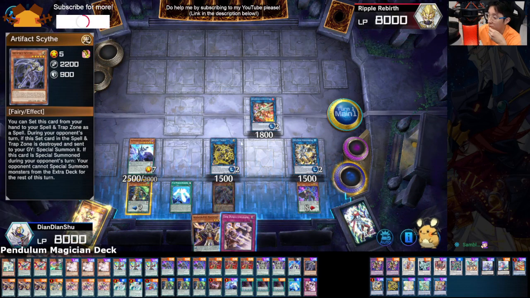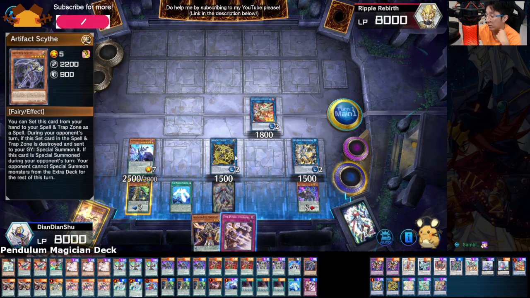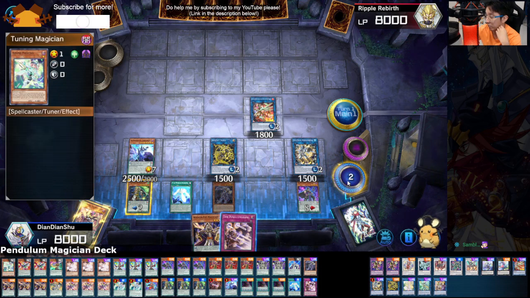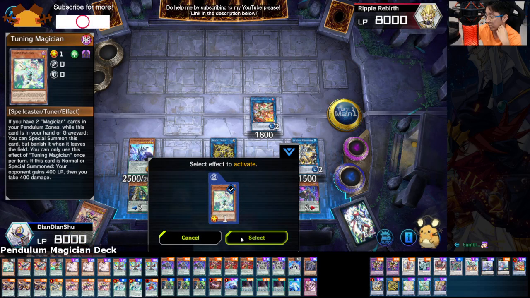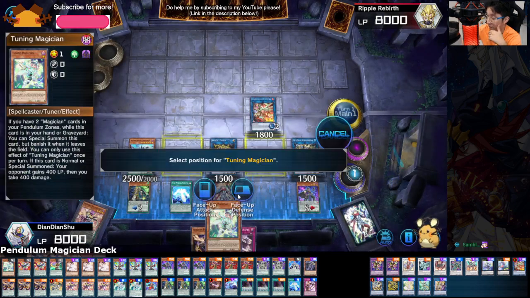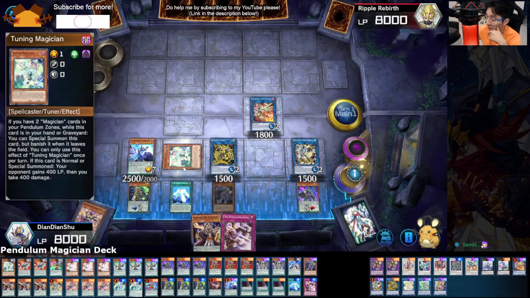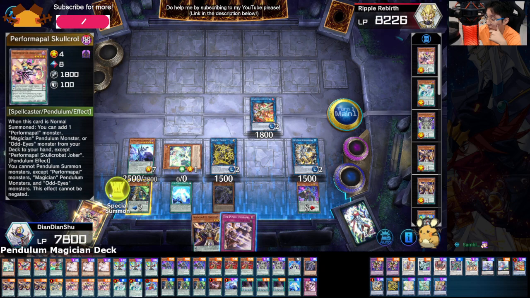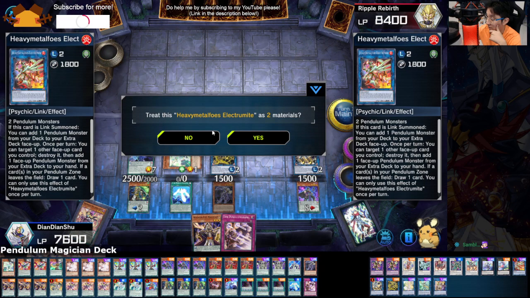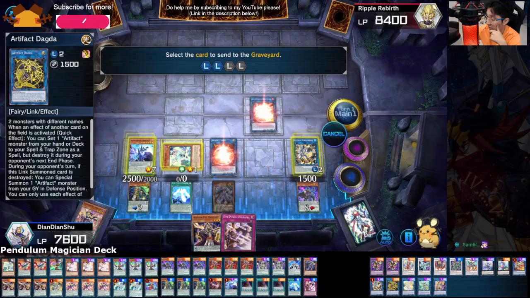So my combo is already done, but actually now I can see what else I can do to make Apollousa. So I got 1. This is useless, and this is useless. So actually I can activate this guy's effect to come back, and then I can make a maximum Apollousa. 1 material here, 1 material, 1 and 1.